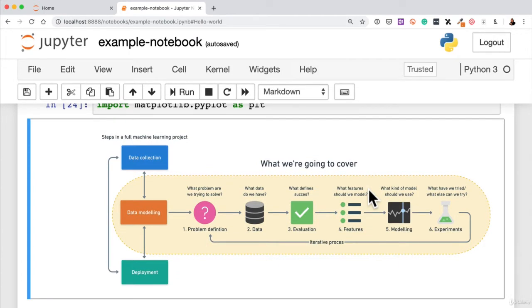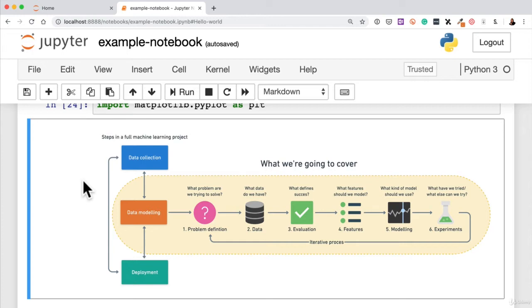It's a good habit to get into, continually hitting Command S or clicking save. Remember, you want to focus on using the keyboard, because saving your work often will prevent you from having to redo things if for some reason you end up losing something. Okay, so our notebook is saved.